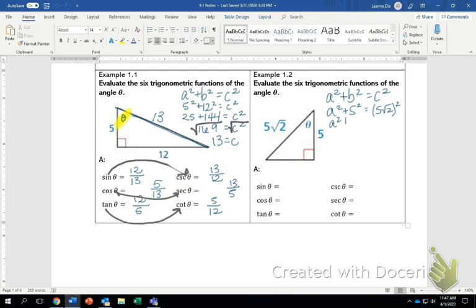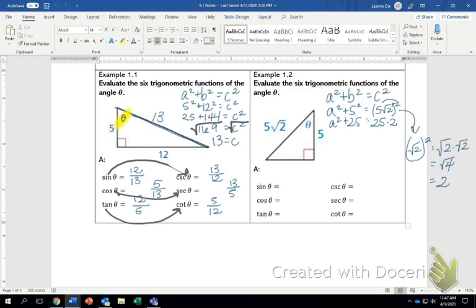A squared we don't know, obviously, but 5 squared is 25. All right, remember with our properties of exponents, this is sort of like a distributive property. 5 squared is 25. And the square root of 2 squared is 2. Okay, so for those of you who are forgetting how to square the square root of 2, think about it as the square root of 2 times the square root of 2. And the square root of 2 times the square root of 2 is the square root of 4. And of course, the square root of 4 equals 2. All right, so that's how we get that.